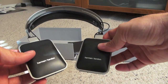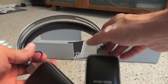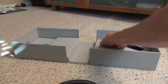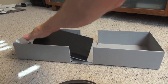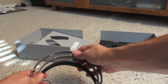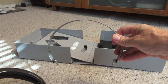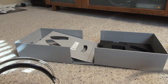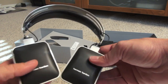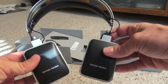I've worn these now for a little while, and I have to say that they are more comfortable than the P5s. They don't clamp on my head as much, and it's more comfortable up here near the band. I will show you, it also comes with an alternate metal band. So if you have a larger head, you can take off the band that's included and put on the larger one. So for big head people, this is what's going to go on the headphones. So comfort, these beat out the B&W P5s. They don't beat out something like the Bose QC3, which is a traveling headset anyway because of the noise canceling. These are not noise canceling.